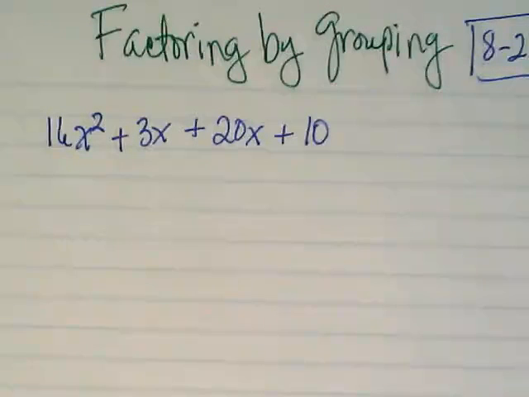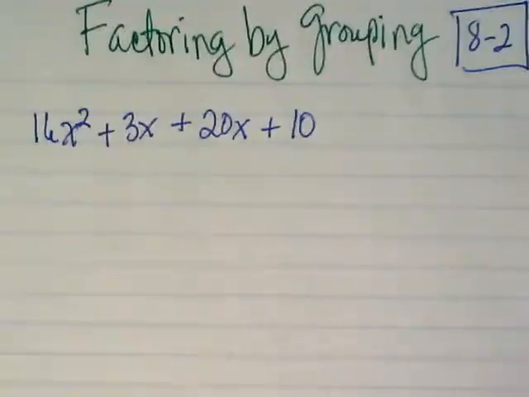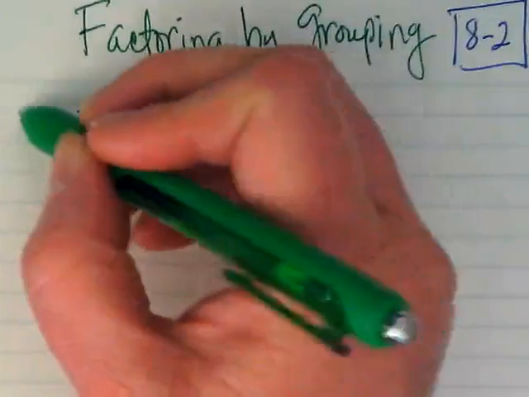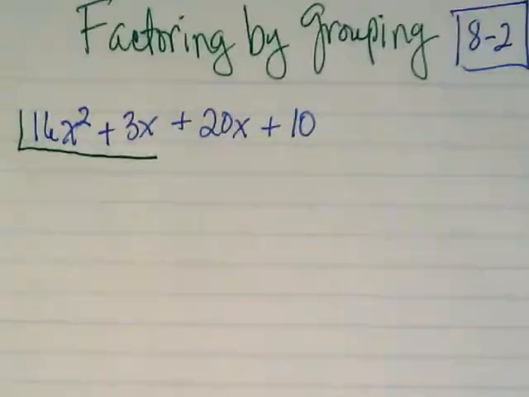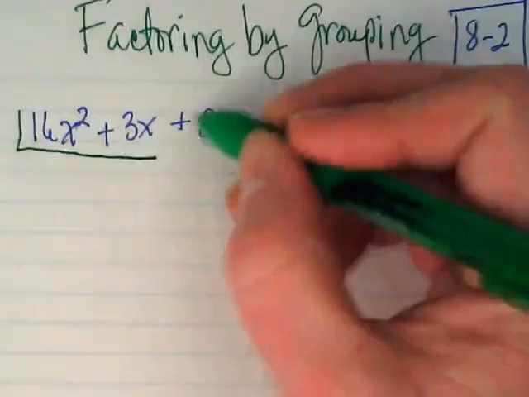The term in the middle has been split. If I was going to add this together, it would be 23x. I purposely broke it apart the way I did because of grouping. I'm going to box these like this. Picture this as an upside-down division symbol, right? And I'm going to box these two.